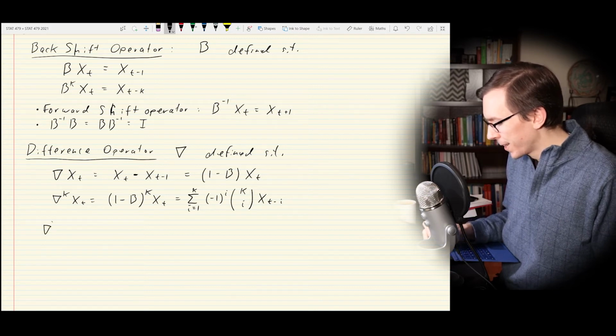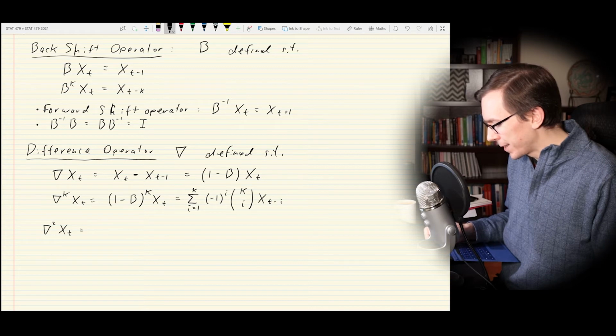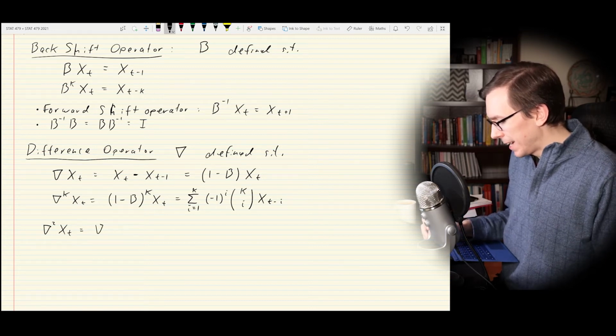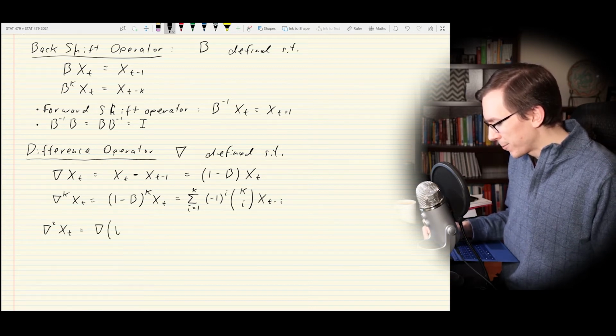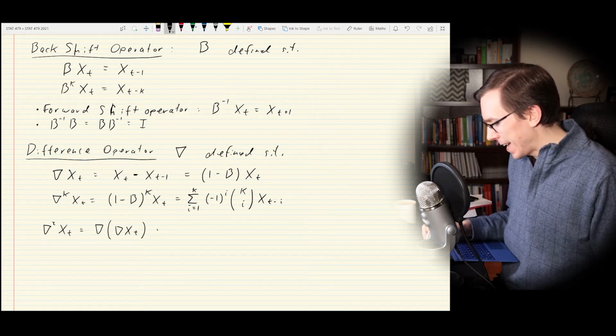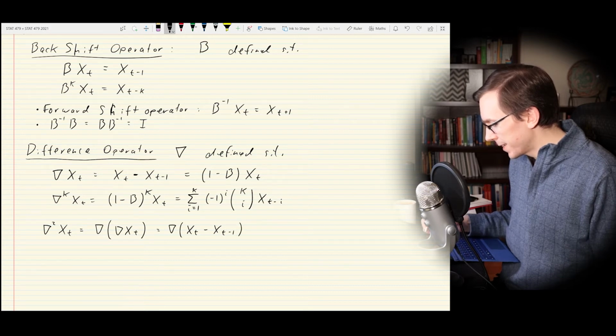We can do this for the second difference. So if I want to apply the second difference, well, I know what happens when I apply it once, right? You can write this as the first difference of the first difference of xt, which is the first difference of the process xt minus xt minus 1.